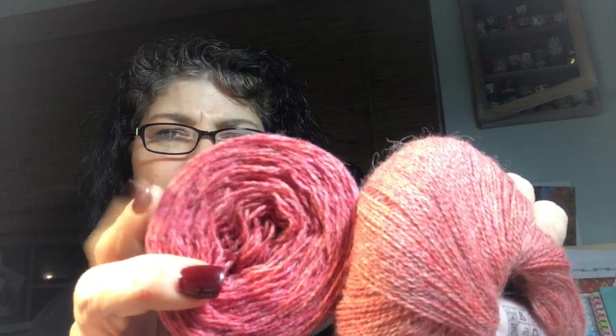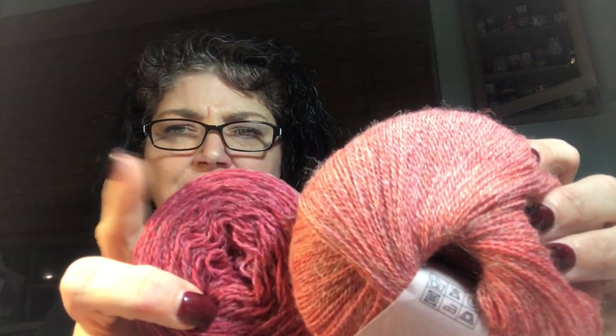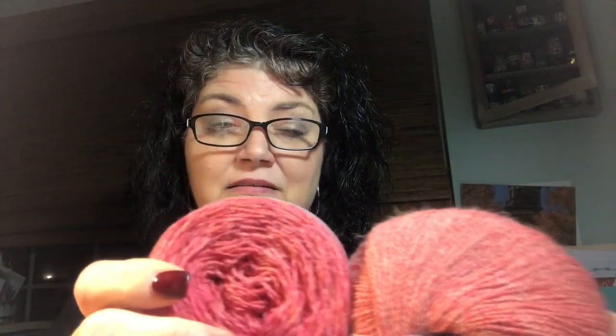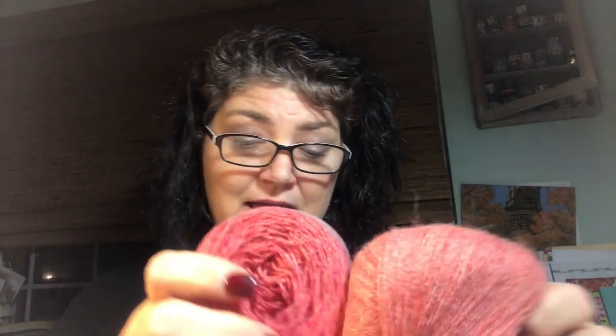And this is it with the geranium, the lighter color. And then here it is with the red clover. So I think it makes a bigger difference with this one, and it matches the geranium a little bit better. So I was thinking I could hold, that's why I didn't mind that it was like sport or fingering weight, because I thought I could hold these two together and make a beautiful cowl. And because I wasn't sure which color to get, what did I end up doing? I got 4 of each color, and then I got 3 of these because this has more yardage, I believe. 400 meters versus 314 meters. So yes, there's more yardage in this. So like I said, I can hold them together. And I figured that if whatever one didn't match, I would have enough to make something else because it's beautiful.